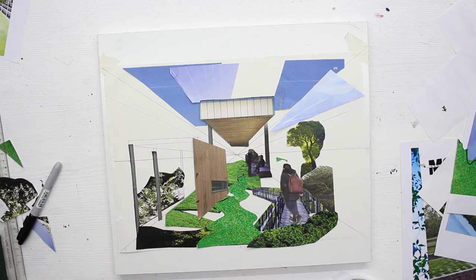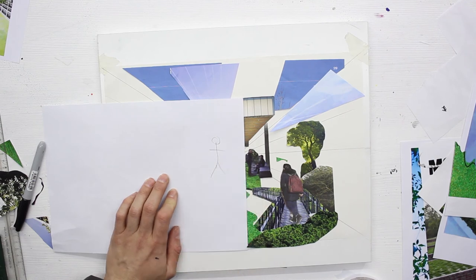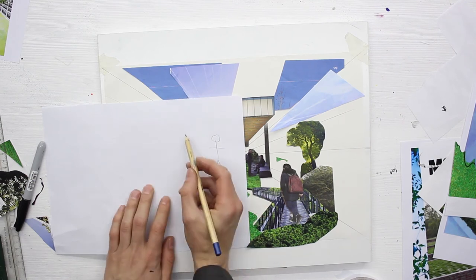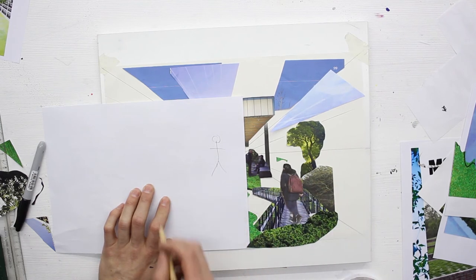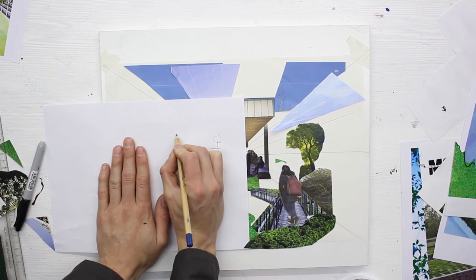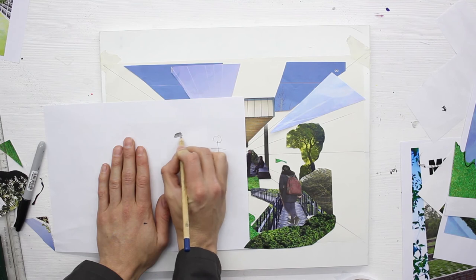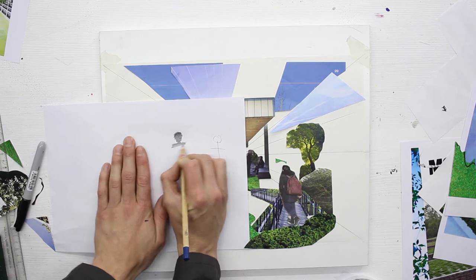Really simply draw a character. So rather than just doing something like this, I'm going to show you a neat little trick of how you can draw a figure of a person and then you can cut them out, or you could draw them straight onto your image. You're going to hold the pencil like you're going to write with it, and then just sort of shade, sort of colour in. Start with a circular shape, just shading in a circular shape. And then as you get further down, go thinner, and then suddenly go much wider.